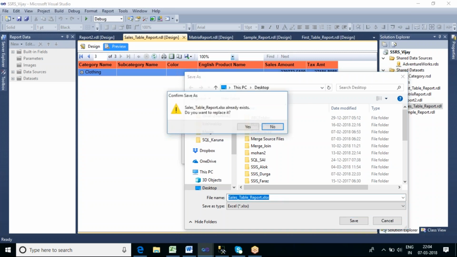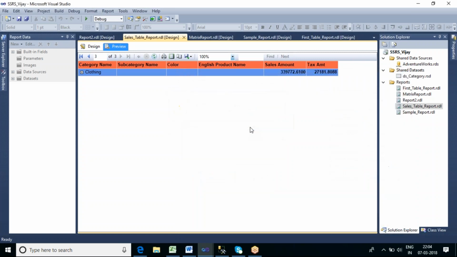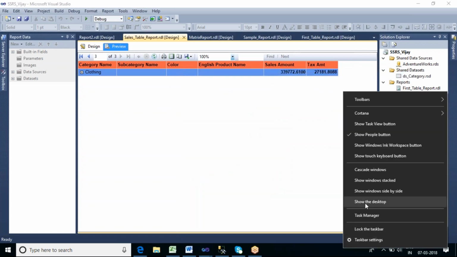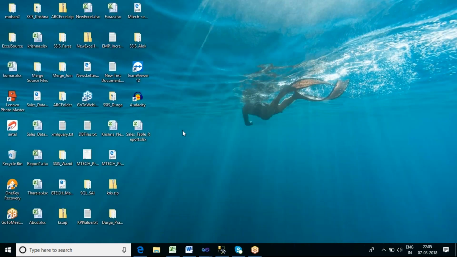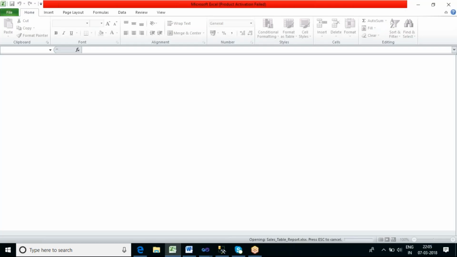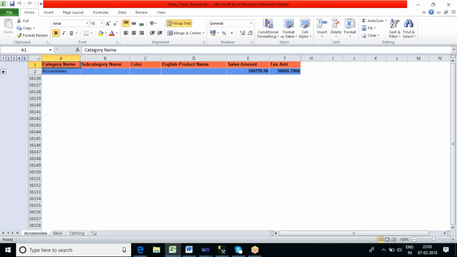Let me save it one more time. Yes, replace it. Now let us open this. Now you can see you have accessories, bikes and clothing. The category name is showing as the sheet name.